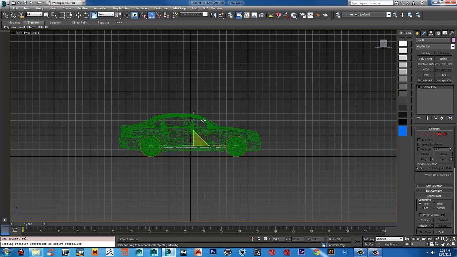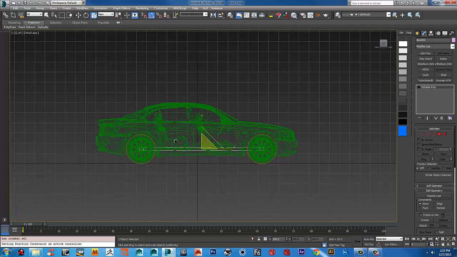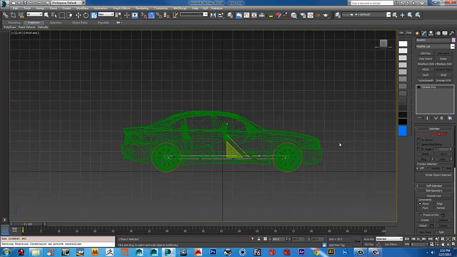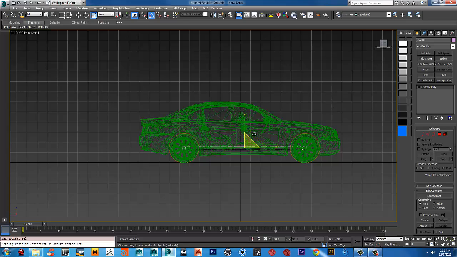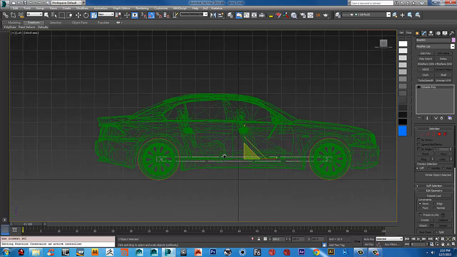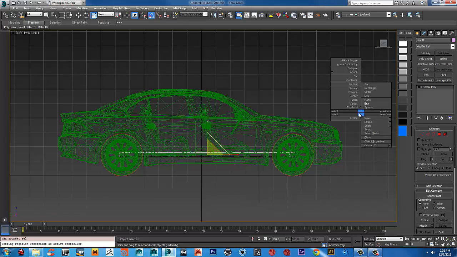If I was going to be doing flipping the car and stuff, I'm going to model a proxy or low geometry that resembles our car body here. But since our car is just going to be moving forward and smash into a wall, a box should be fine. We don't need to go through the hassle of modeling the whole car, the whole proxy. So I'm going to create a box.